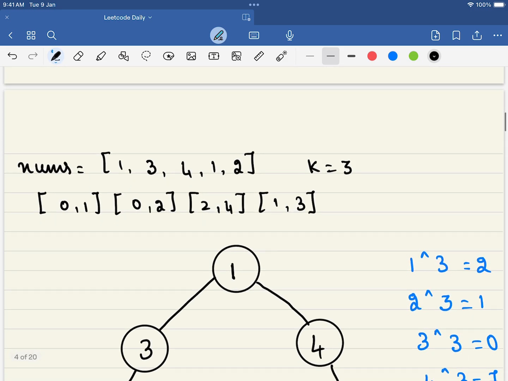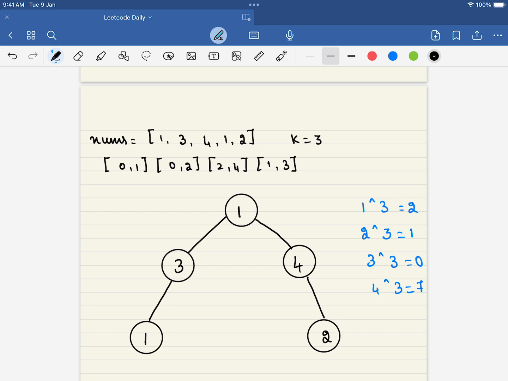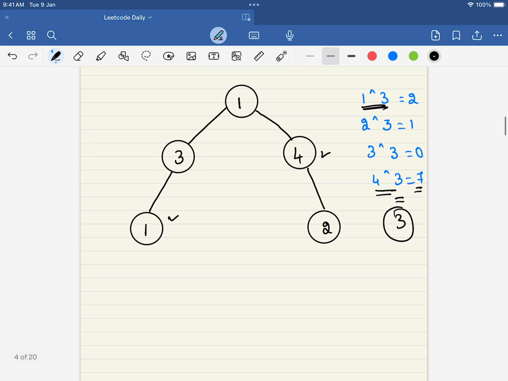Now, let's dive into the problem with an example. This is actually a beautiful example that I came up with. There are 5 nodes here. What is the idea of the problem? The idea is you want to have a sum that is maximum. So let's first pick up any 2 nodes in this problem. These are the XOR values since k equals 3. As soon as you look at this XOR, what do you find? 4 is actually a very attractive number here, because 4 XOR 3 is increasing the number by 3. So that is a good choice. Now let's pick up one more number. You can pick up this number because that is also increasing the value by 1. So let's pick up this 4 and this 1. How are these 2 nodes connected? 4, then 1, then 3, then 1. Via this path, these 2 nodes are connected.